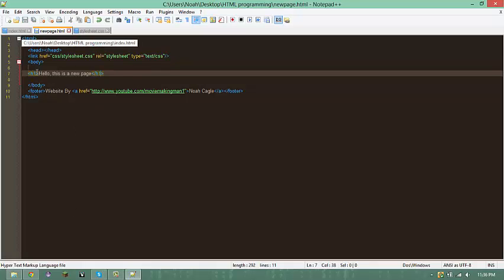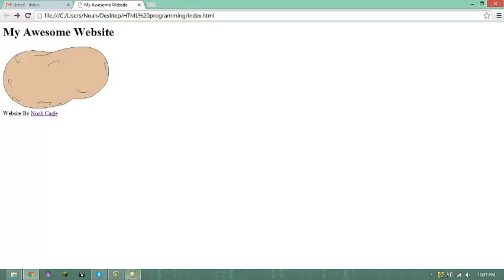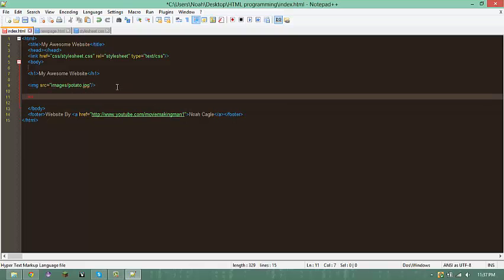Alright, we can also open this as well, but what if we want to have a button in here that takes us there? Well, we can do that. So we type a href equals /new page.html, and just say new page in the a tag. Pretty easy. Basically just goes to there.